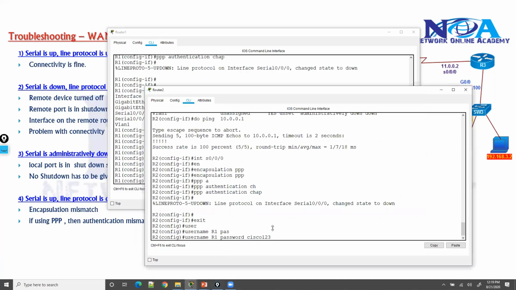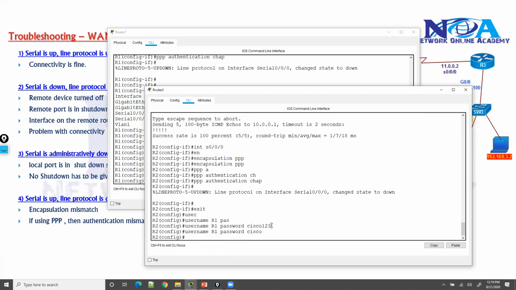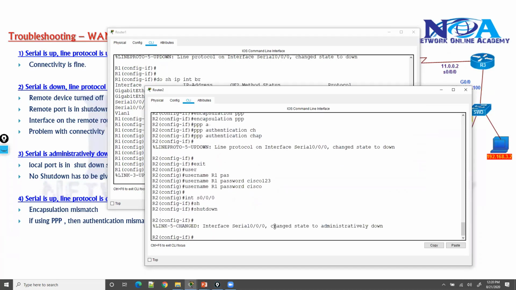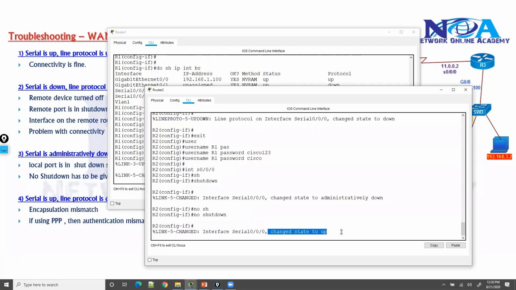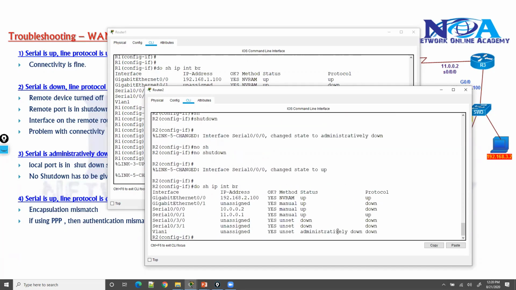In my example here, let's say I try to misconfigure it by setting the password as Cisco. If I shut down the interface and make it up again, you see the interface change state to up, but it should go down after some time. You can see it is still up and up.